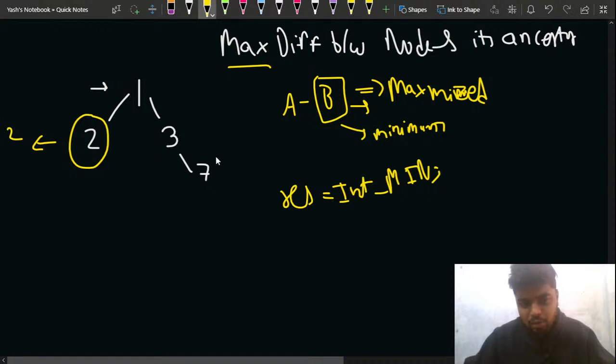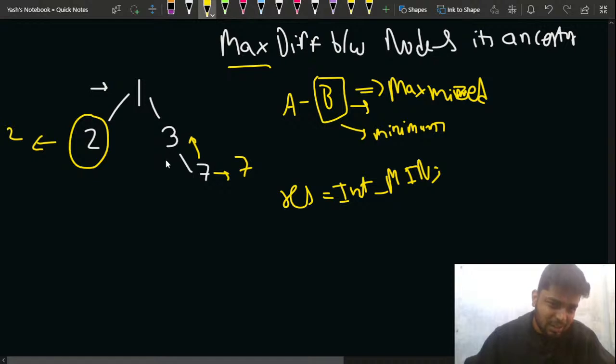I go down to this, I see that I go to 7, right? Once I go to 7, I see that 7 is there, but from this node I will return 7 because up till now the minimum element is 7 in this tree. Now I move up, right? From this DFS call I move up and I see which is the minimum element.